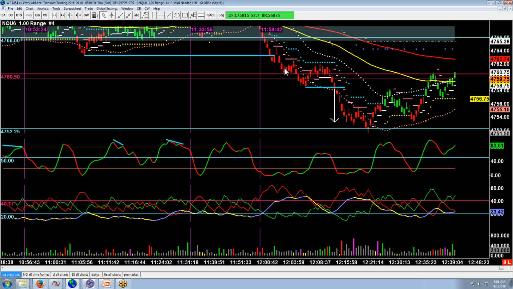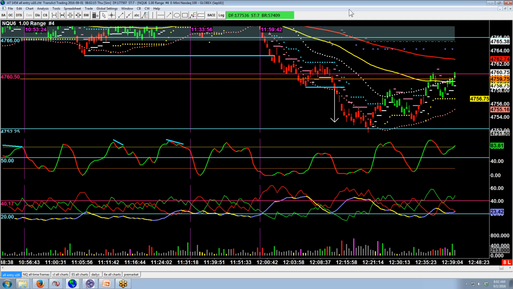So the reasoning for this is if people were buying support, right, they would have their stop under this area here, likely. And so the reason I wait for a failed attempt is, let's say people have their stops under here. So they're buying off support, they put their stop under here, it breaks through and triggers stops, and then very often it will, like I said, fail to break down under that area, retrace, and then finally break down. Now, there are times where price will break support and just keep on going, you know, the hit of stop runs, for example, but I'll just pass on it.